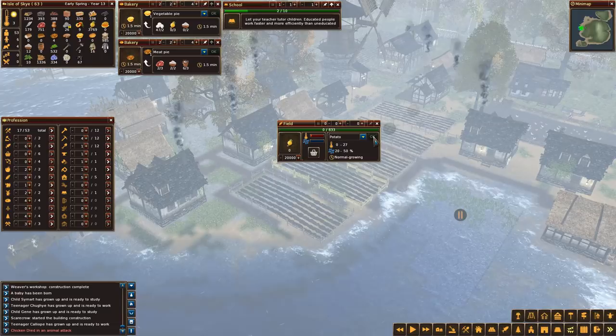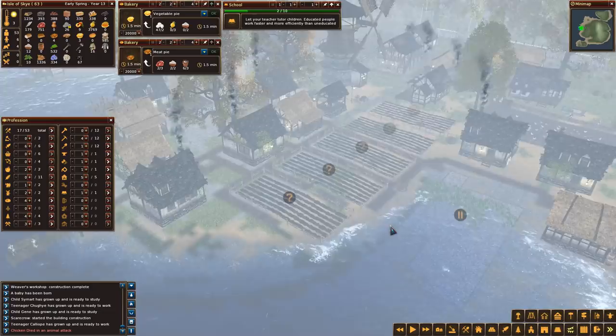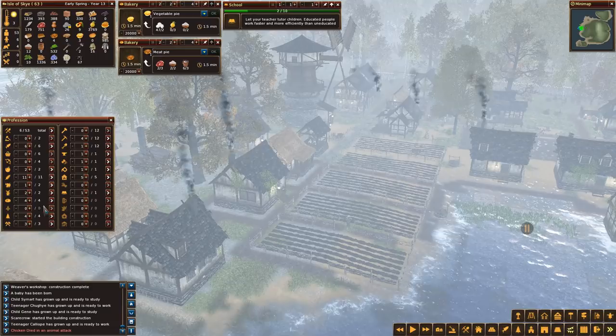There we go. And we'll have some potatoes in here. Ba-dum. And put a person on it. Cool. So those potatoes are going to go into there. The grass will go into the warehouse, and the oats and the flax will go into that barn. Alrighty, sweet. So that means I need to allocate 11 farmers. Cool. I can allocate my gatherers as well.